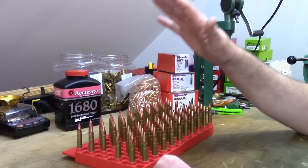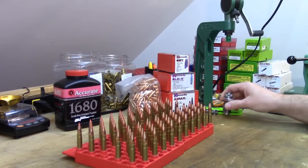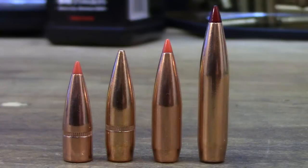The loads will sound very familiar. They're the same we used in the last video, which is where we were talking about dies. Let's look at the bullets. 125 grain SST on the left. That was shot in the last video. We're going to shoot the same load, 19 grains of Accurate 1680 with an overall length of 2.1 inches.